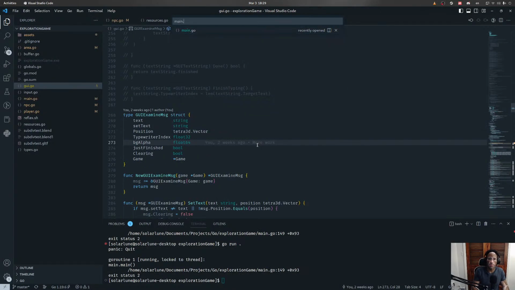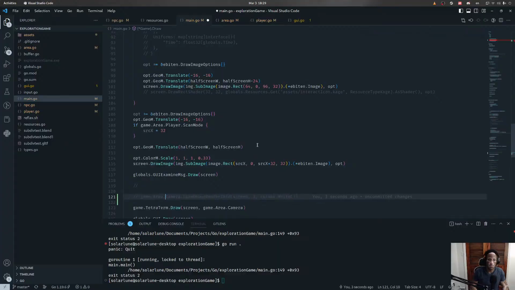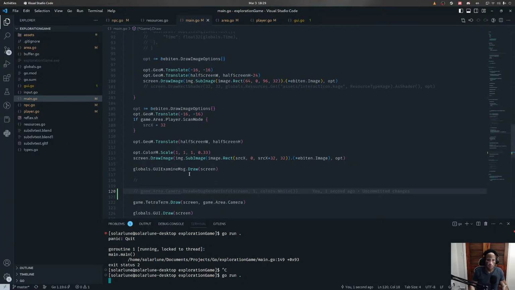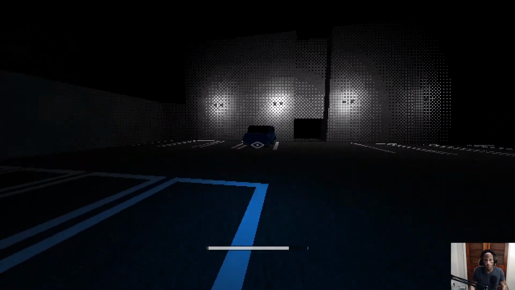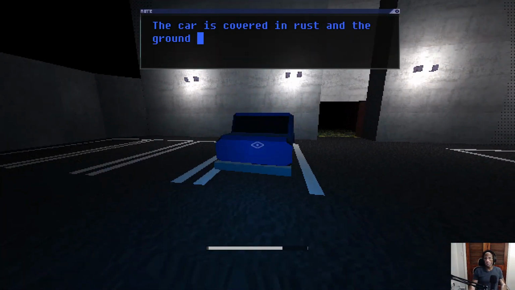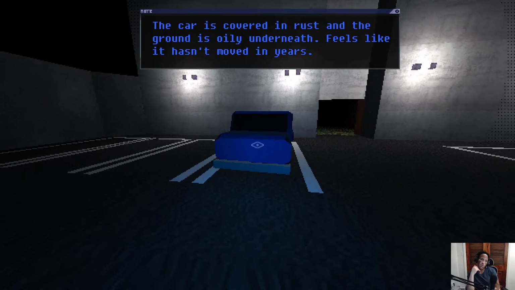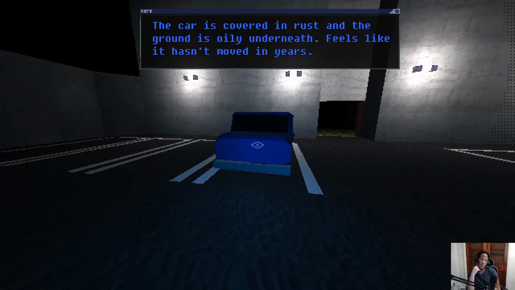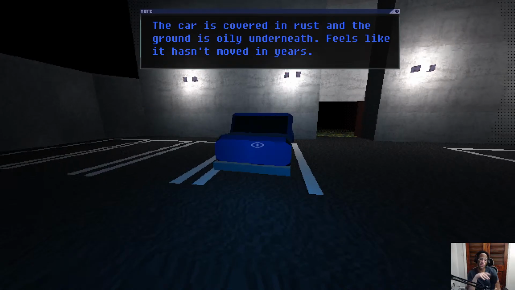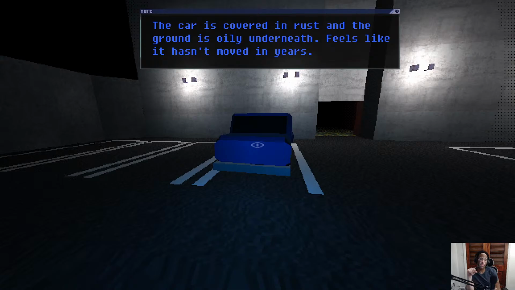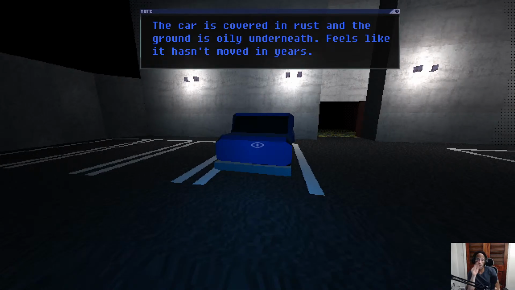Let me do a couple things here. There we go. Take that out. So we could probably just reuse the 9 patch message window that we have here and put it on the bottom left corner and have it appear, maybe slide up, say the text, and then slide back down.